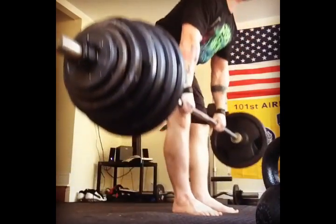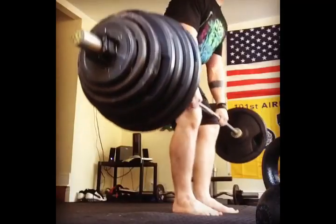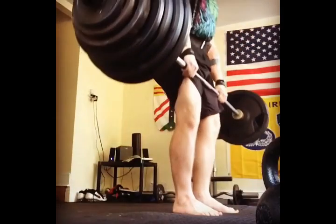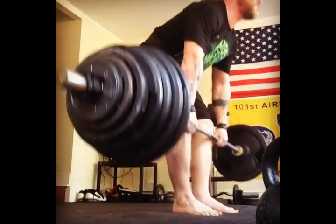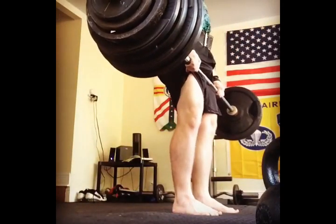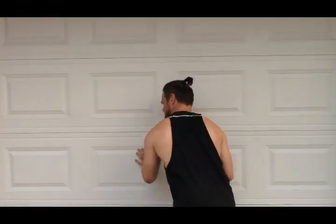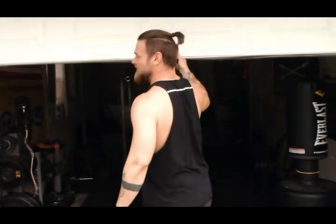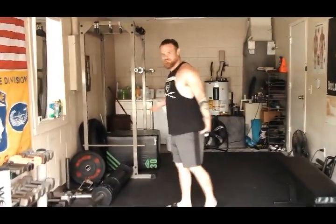In this 100 square foot den is where I started making videos on the Bull Strength channel. A lot of my early training footage was in this small personal training studio. I used this space for about a year or so to train myself and other people. In April 2018, I moved into a home and I converted the 300 square foot garage that we had into a full-fledged personal training and group class studio.